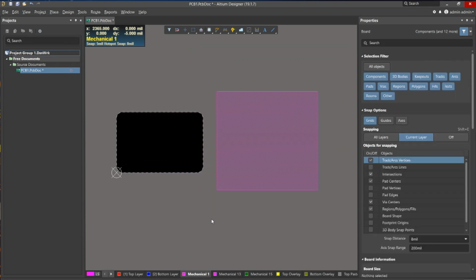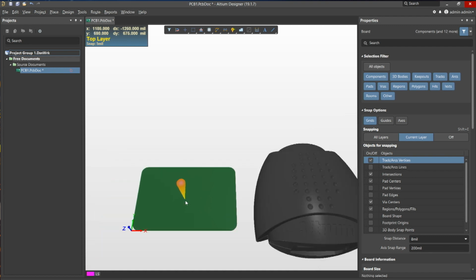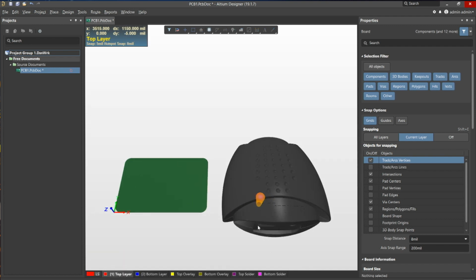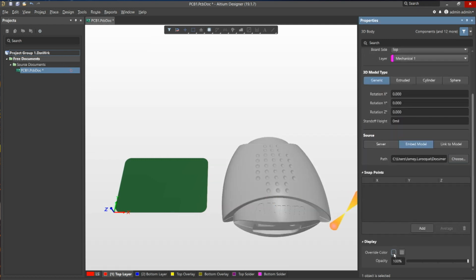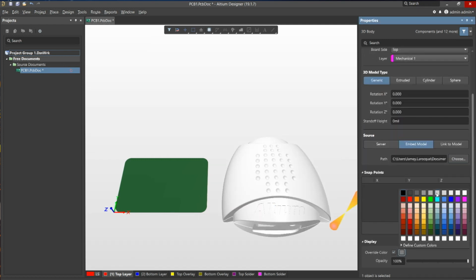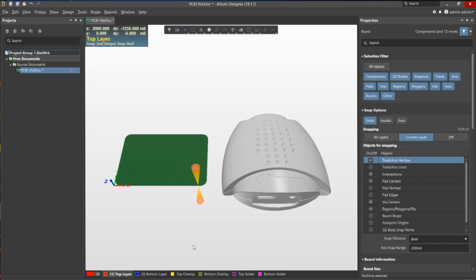For those of you who have been long-term Altium users, you may find this JTAG adapter enclosure kind of nostalgic. And I specifically wanted to use it for that reason because it's something to laugh about, and I knew that most people would know exactly what it was. So I'm going to make it just a little bit lighter just because I don't really like the dark gray too much.